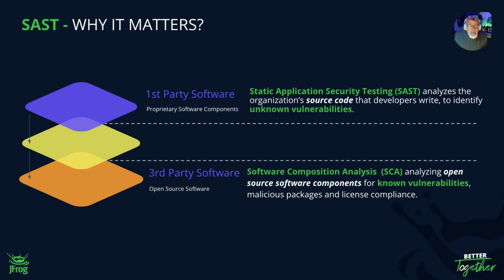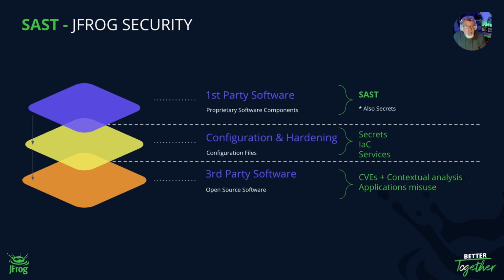So with SAST, you have the first-party software, which is where static code analysis usually comes into play. This is what you're developing. This is the stuff that's 5 to 10% at the top of the iceberg, and then the third-party software, right? By covering both, you actually get the ability to see, am I using any potentially nefarious components? And am I building my software correctly? Now layer that in with the rest of the things that come along with advanced security, such as secret detection, or if you're building things like infrastructure as code.